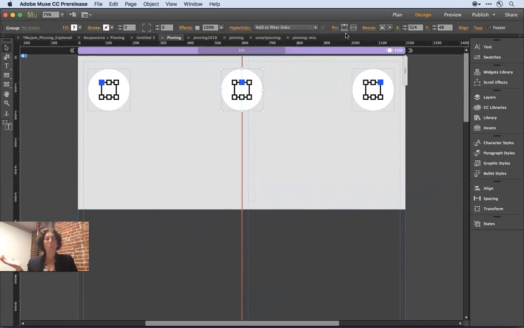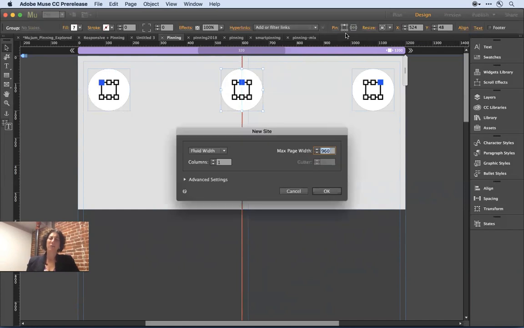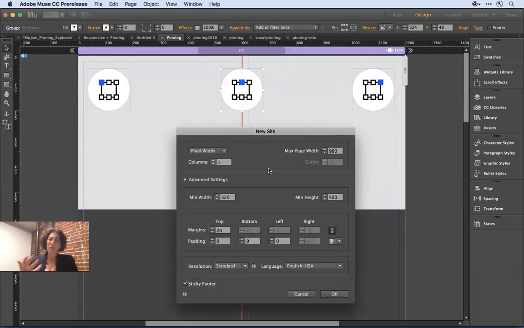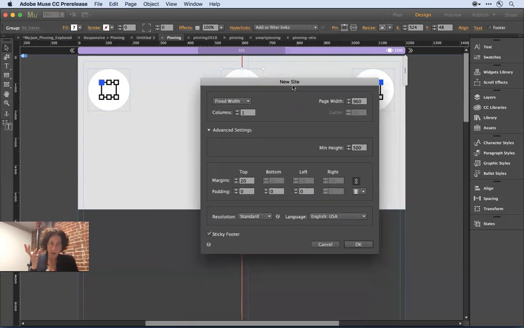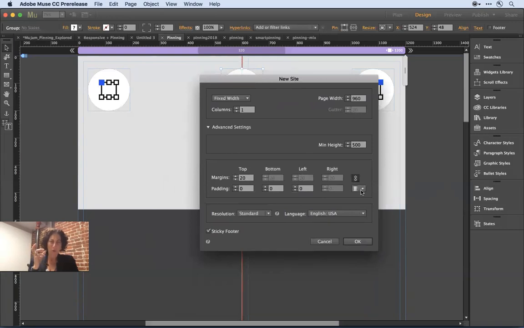Now, before the world of responsive design, for the most part, if you say File New in Muse and you look at your settings option, before the world of responsive design, we had this idea of fixed width sites. So if I go in and create a fixed width site, and in fact, we probably got rid of it. So an older, let me just look here. Yeah, there you go.